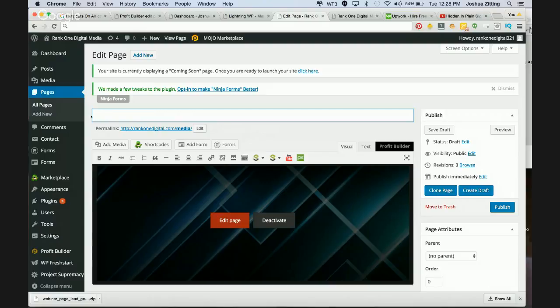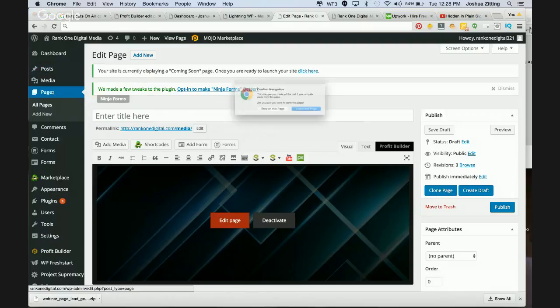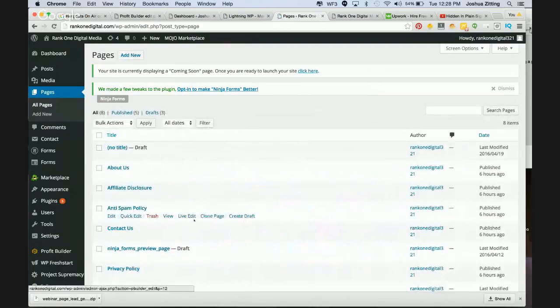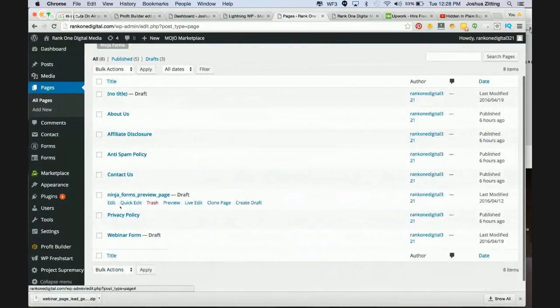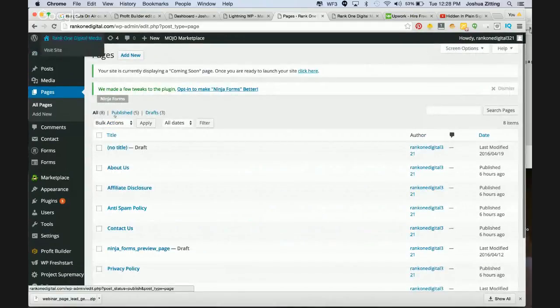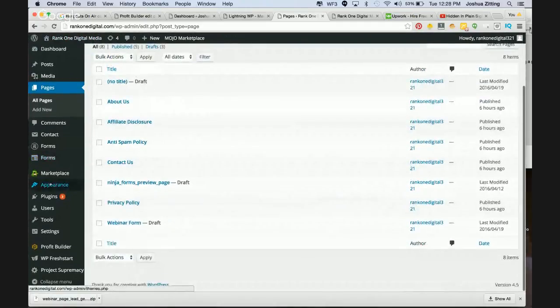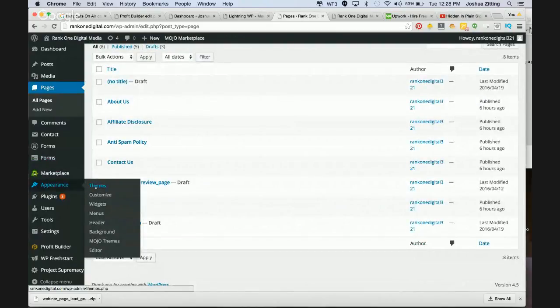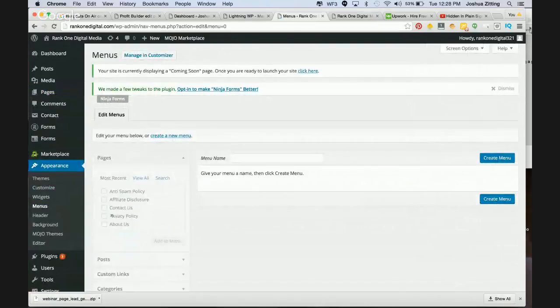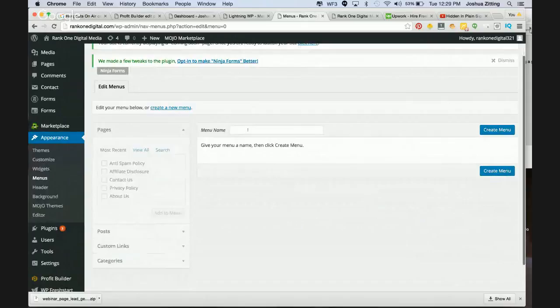Okay, cool. So that's pretty much, I mean, when you guys look at the difference in posts and pages, now when you set up your pages, you're going to obviously have a list of different pages here. So the question is, how do we get them on your home page? Okay, so when we come into Appearance, you're going to want to come into Menus. And this is essentially where you're going to set up your menu. So let's say you have a menu name of just main menu. Okay, so create the menu.